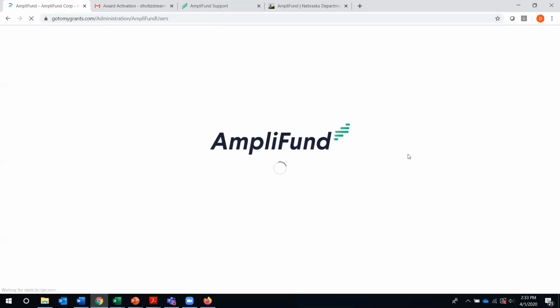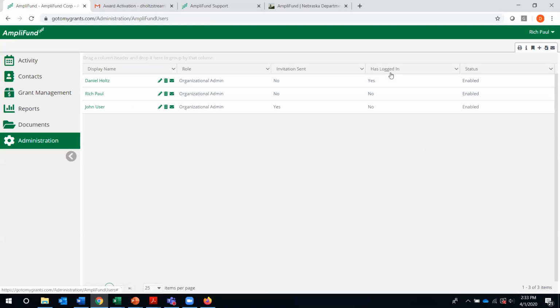You'll also be able to see and control and view if the person is logged in yet. So if you're giving somebody a specific assignment, then you'll be able to see if that person has been invited in and if they've been able to log into the system. So that is the user creation process. Again, you'll be receiving some specific guidance and documentation on how to complete the user setup process.